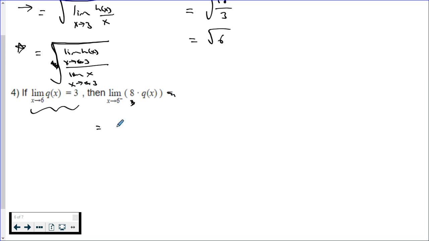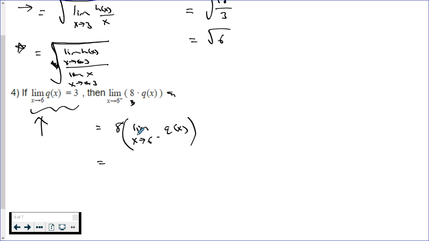So I can rewrite this as 8 times the limit as x goes to 6 from the left of q of x. Now, you might be thinking, well, you didn't give me that. You gave me this limit, right? You gave me the limit as x goes to 6. And so you're like, well, wait, think about that, right? What does that really mean? We say as x goes to 6, but what's implied there? It really means the limit of q of x as x goes to 6 from both sides. So not only from the right, but also from the left. So this was actually given to you, right? So you can go from a two-sided limit to a one-sided one. You couldn't do the opposite.